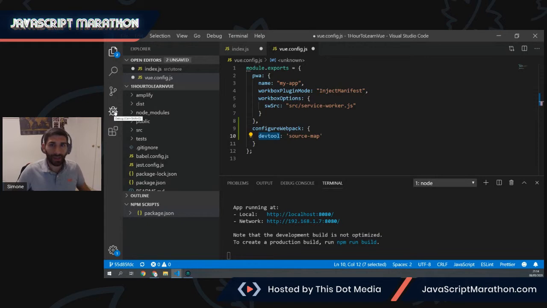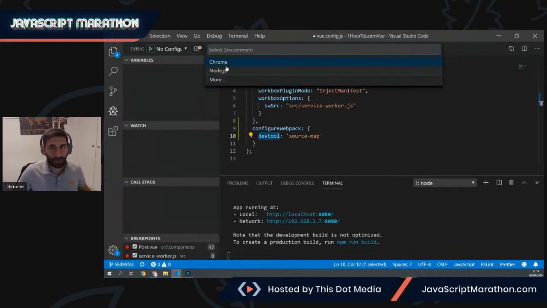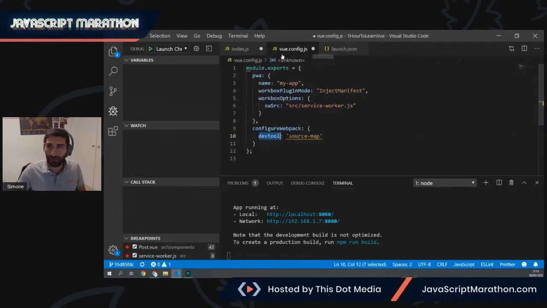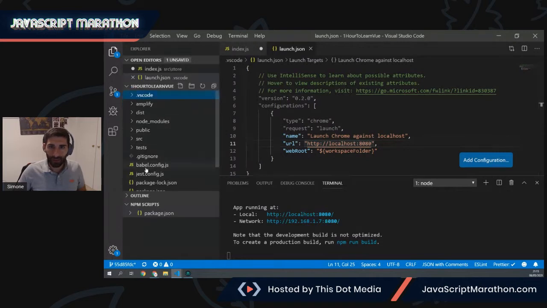If you don't have it ignored, you should ignore that folder because you don't really want to push it up to the server. If I click on this button, you can see that I have a cron and a node. I think this is showing up because I have an extension installed that I'm going to show you now. But at the end of the day, what this does, as I mentioned, is create a launch.json file within a folder called .vscode. So we go back here in our code, at the very top, you can see there's a .vscode folder and there's a launch.json file.